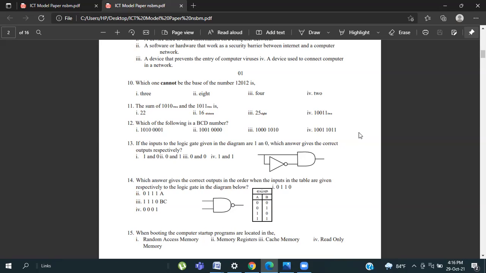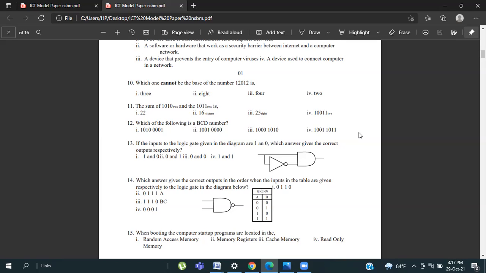They have given the options 1 and 0, 0 and 1, 0 and 0, 1 and 1. You have to choose the answer which comes when you input the two numbers respectively. So for the 13th one, the answer is the third one, 0, 0. When you input 1 and 0, both times you will get 0 as the output.